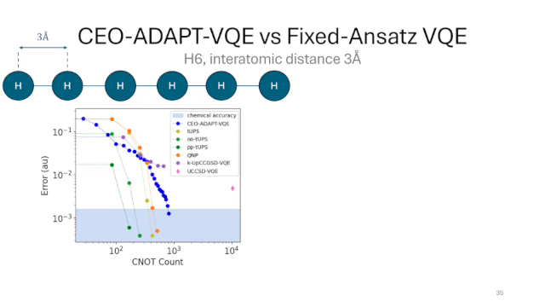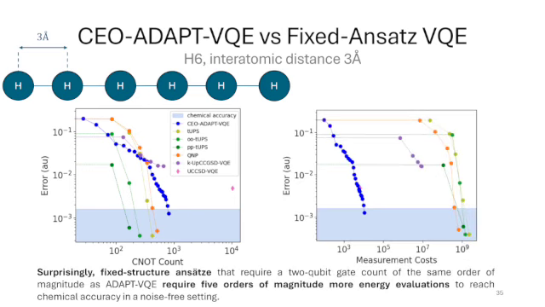Where things change a lot is the measurement cost. In the plot that compares the measurement cost, we see that ADAPT-VQE requires 5 orders of magnitude fewer measurements than any of the other alternatives that reach chemical accuracy. You might be wondering why. The reason is that this parameter recycling strategy for ADAPT-VQE results in a warm start of the optimization that helps us to converge to a minimum without suffering from any trainability problems.